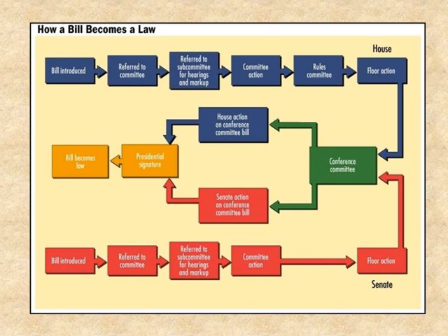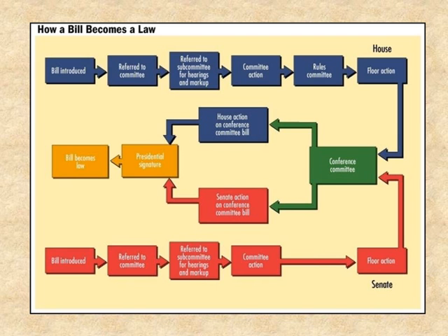Then the committee chairman decides, do I want to schedule this for a final vote at the committee level, or do I want to set it on my desk? If he schedules it for a final vote at the committee level, and a majority of the people in the committee say we want this bill to pass, then the bill moves on to the Rules Committee. If a majority of the people on the committee say no to this piece of legislation, the bill dies.